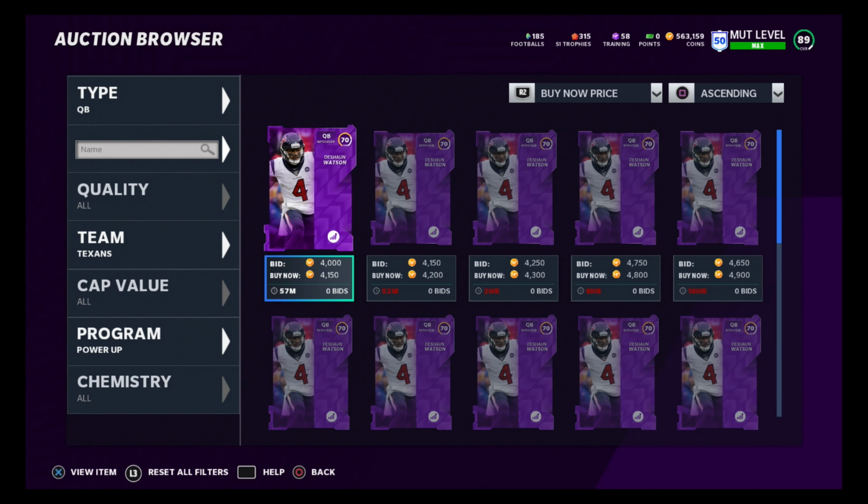Another one that was missed out on, obviously, was Russell Wilson. He shot up when his card came out, and he's back down now. You could always buy these cards again. Just because they got a card doesn't mean they're not going to get another card later on down the road. So that's quarterbacks.